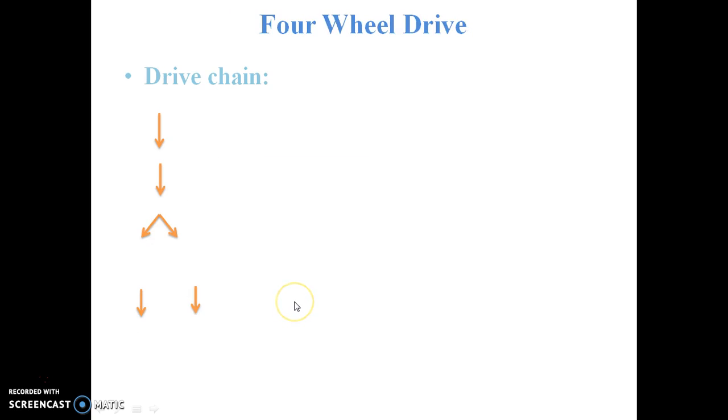The next type is the four-wheel drive. It is observed that when the vehicle is driving on an uneven surface, the automobile with the conventional layout gets stuck in a pothole. So it becomes difficult for the driver to get the automobile out of the pothole. So to provide better drive and traction on all the four wheels of the vehicle, there is a need for the four-wheel drive.